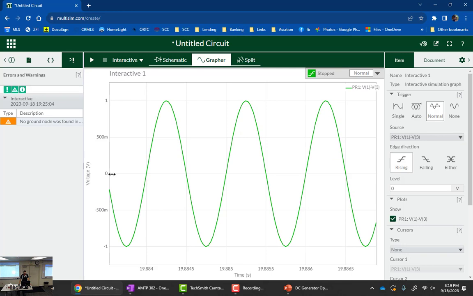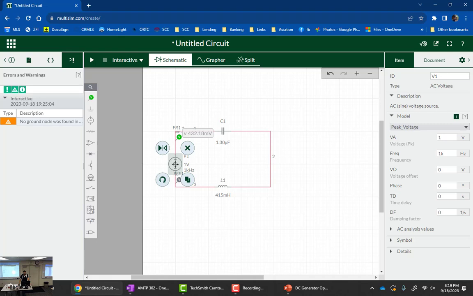I went from 0 up to how many volts? 1 volt. And the time is, well, it's kind of hard to tell because it's right in the middle of everything. It's one thing I don't like about this. If you don't reset this to 0, it kind of screws you all up. Let's go back to the schematic. I have this set for 1 volt, and that is why.